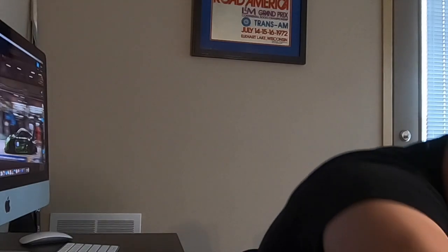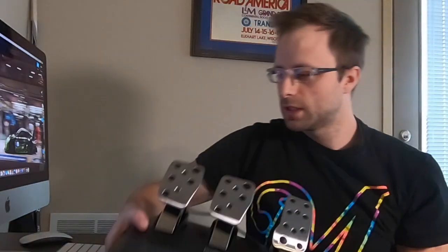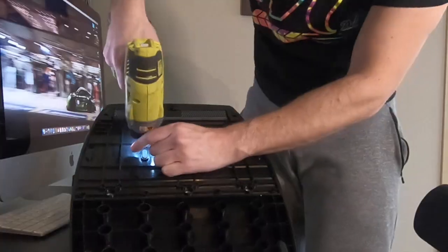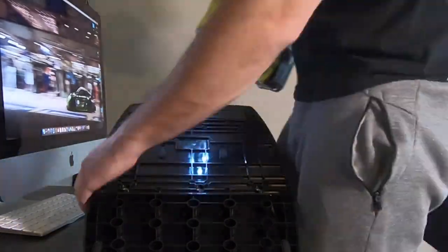So my computer isn't here yet. It shows up tomorrow. My sim rig doesn't show up till next Tuesday, but because I'm stuck inside for the most part, I figured it was a good time to actually do the modifications on the pedals while we're here. So if you want to stick around, we are going to put the load cell on the brake pedal. Alright, start by removing all these screws out of the bottom.